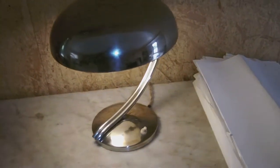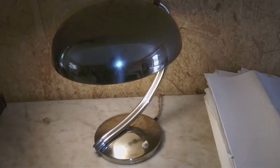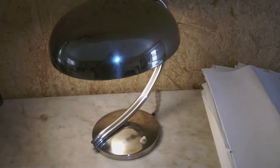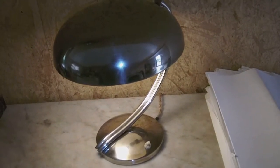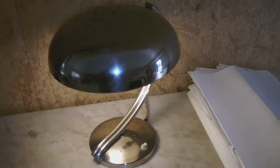This is a cute little Art Deco lamp dating from somewhere between the 1930s and the 1940s. If you'd like to find out how I restored it, then please sit down and have a look at the video.